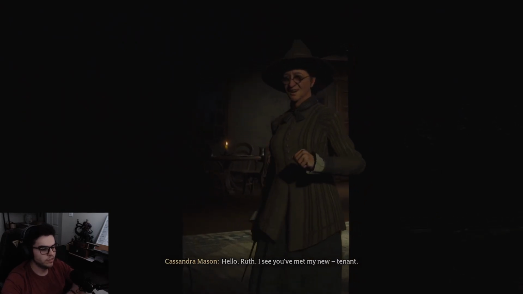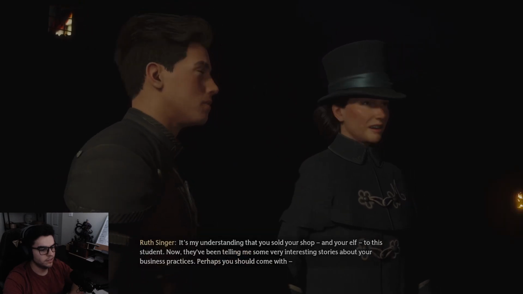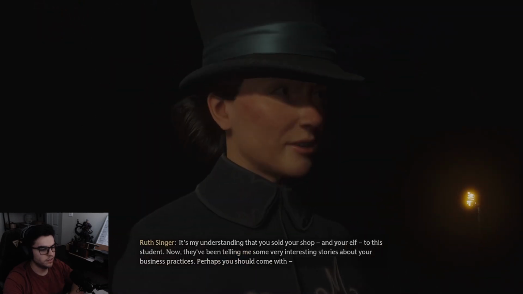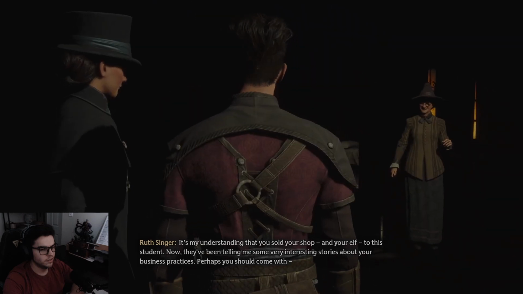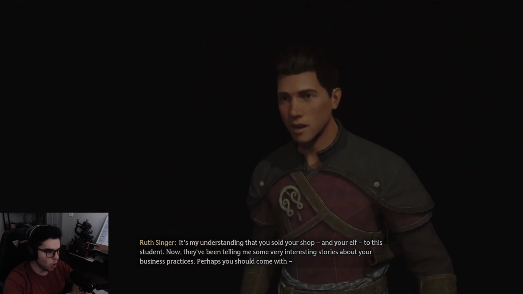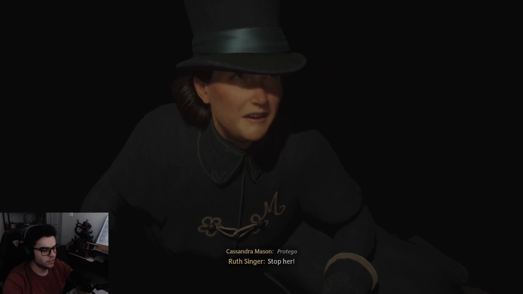Oh, hello. I see you've met my new tenant, Cassandra. It's my understanding that you sold your shop and your elf to this student. Now, they've been telling me some very interesting stories about your business practices. Perhaps you should come with me. Oh, get wrecked. Stop her.